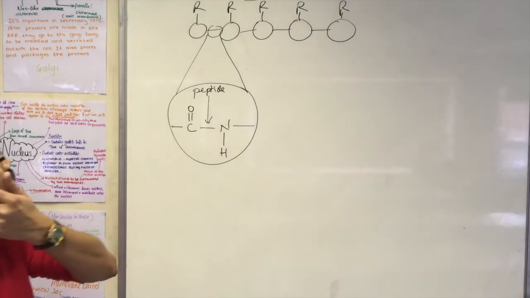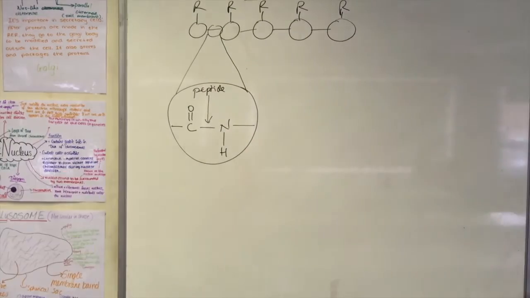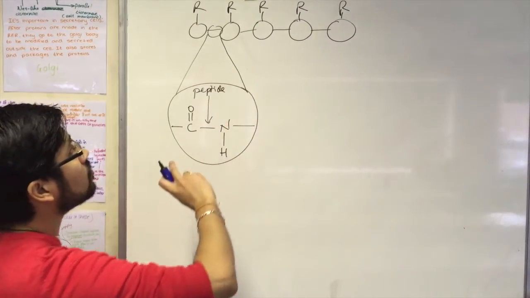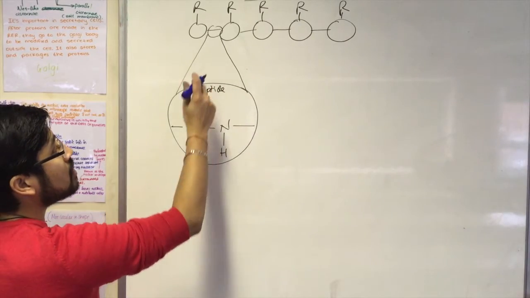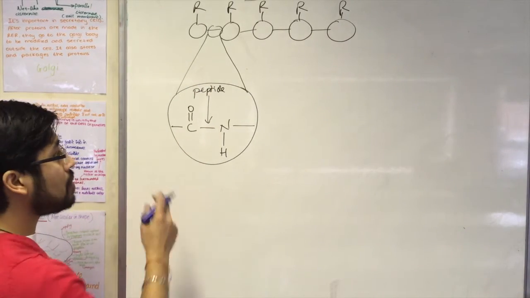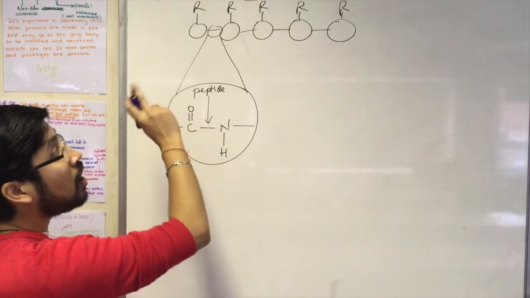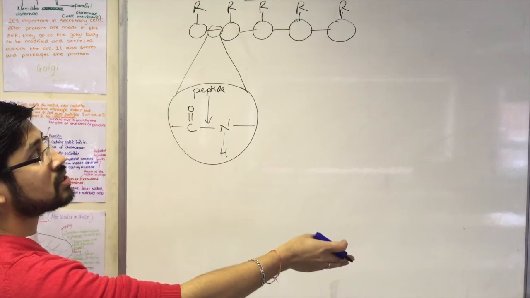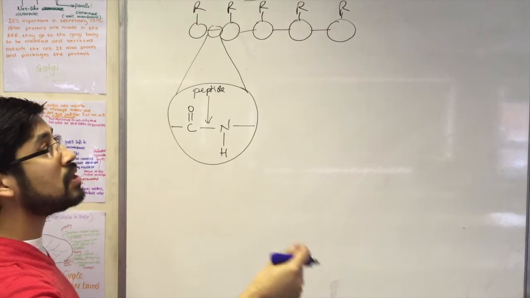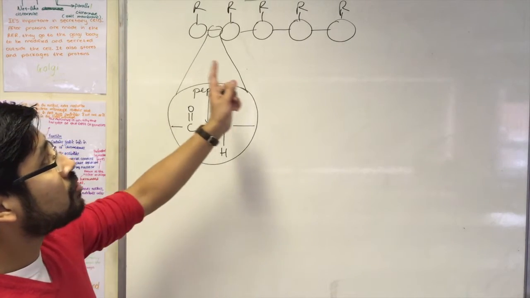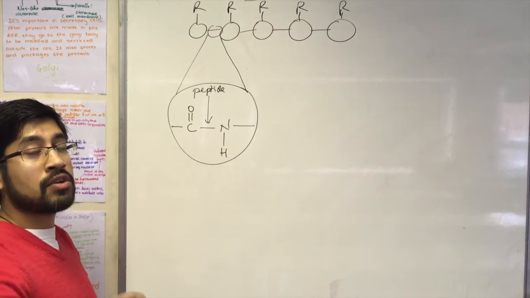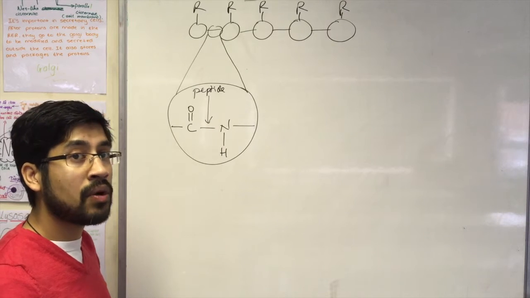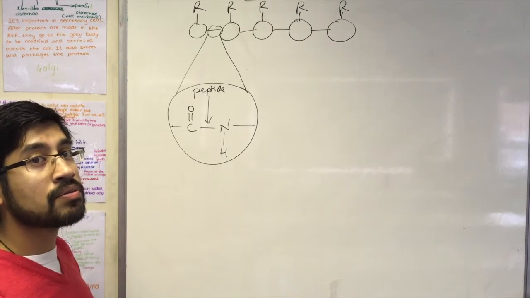Okay? Is that on the screen? Right. So every amino acid's got an R group sticking out, and between every amino acid there's this peptide group. Now the peptide group is identical, but the R groups are different. And depending on the primary structure, i.e. the sequence of amino acids, those R groups are going to be a different arrangement of the 20 R groups.